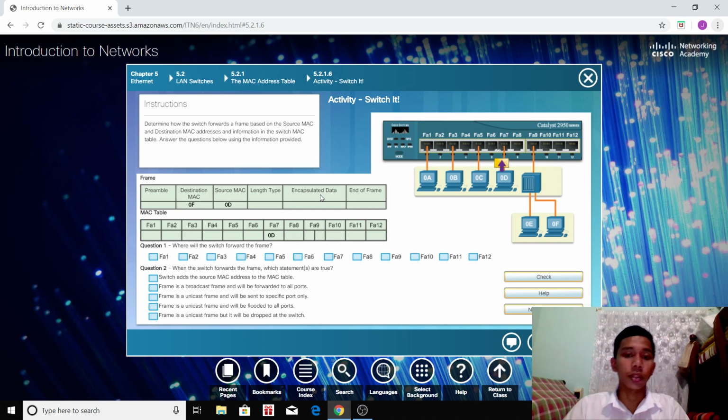Then the last one is the frame check sequence, which is used to detect errors in a frame. It uses a cyclic redundancy check. The sending device includes the result of a CRC in the FCS field of the frame.